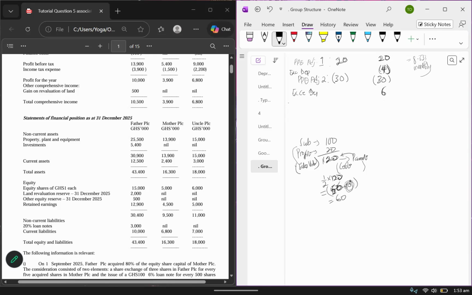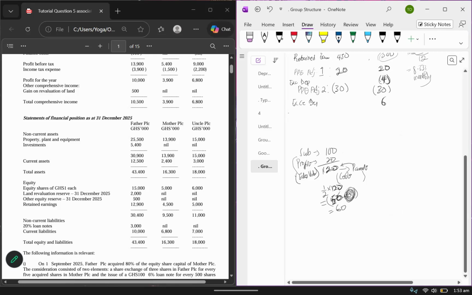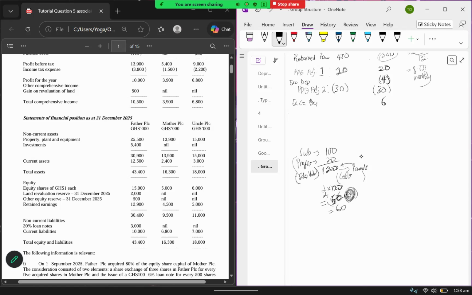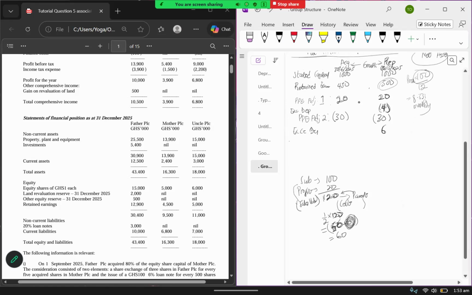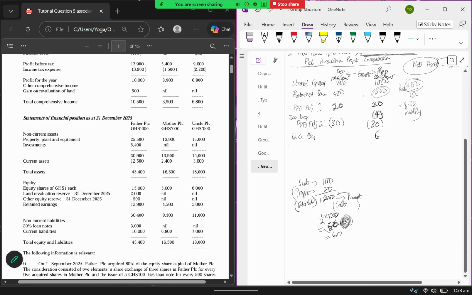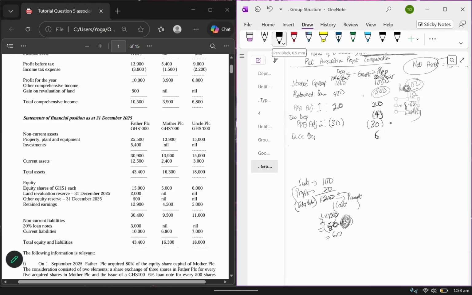Okay, this 10 here is the unrealized profit, in the sense that the subsidiary recorded the profit in its accounts, but the goods are still with the parent. But we are saying that as a single entity, you're not supposed to sell to yourself. Okay, so this profit needs to be taken out from what? The subsidiary's books. Okay, so we will be deducting this 20 from the retained earnings here, 20 unrealized profits. Okay, and let's take notes.